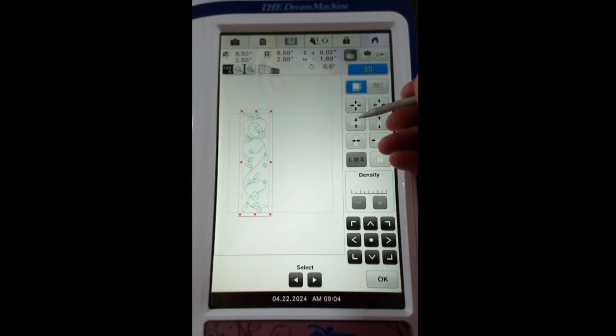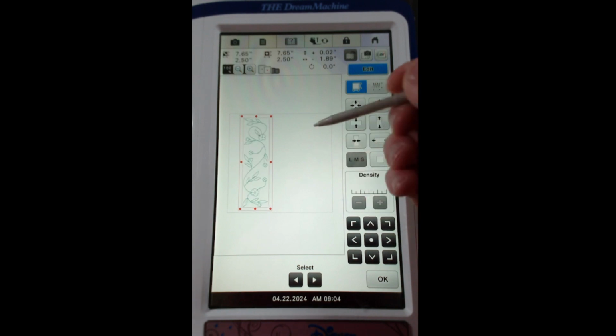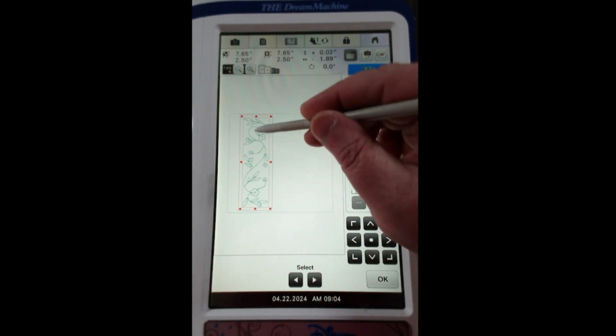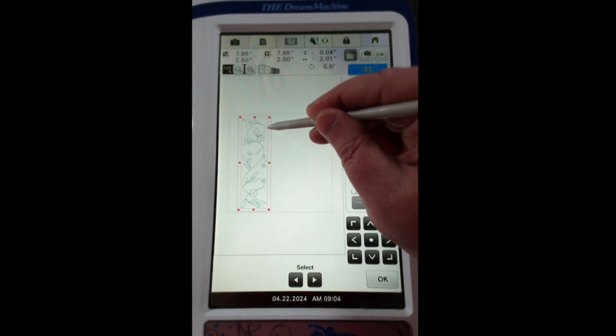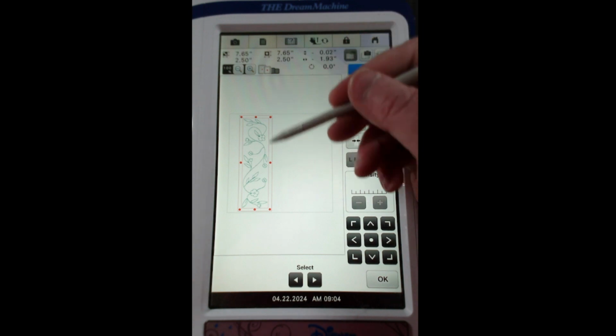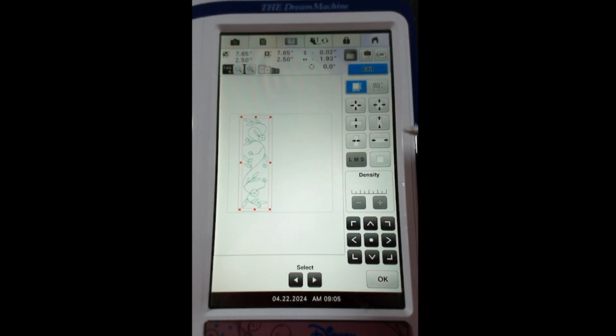And if you look here, here's an up and down button. I'm going to click on that, and it's slowly shrinking. 7.99, I want to go a little bit there. I want to be a little bit under these lines so it'll fit in my hoop nicely. And then I can see I got a little bit of room, top and bottom, so I can just move it with my stylus and center it. So now it's 7.65 by 2.5. All right, that looks good.